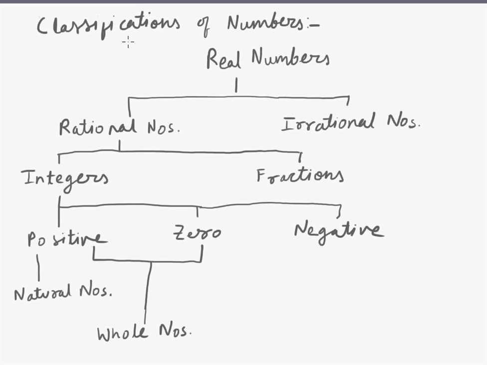Now, as we all know that on a number line, only real numbers can be represented, so we will try to classify the real numbers. The real numbers are basically made up of two types of numbers - rational numbers and irrational numbers. We will go into explanation later on. But let us first understand the terms.